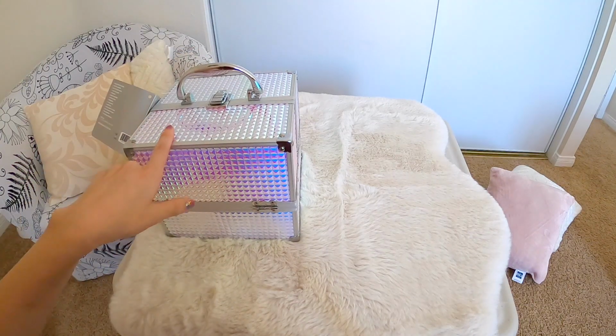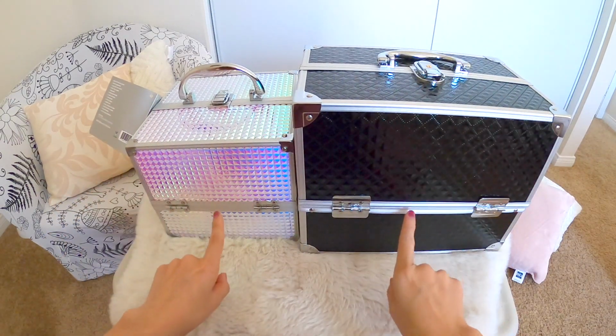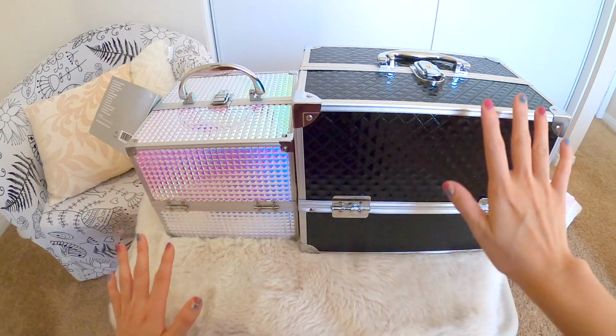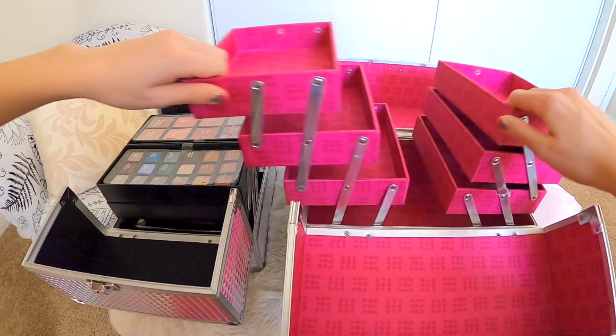I'm so happy that this year Ulta made their Artist Edition beauty box opaque. If you watched the video that I reviewed last year, their Artist Edition beauty box was see-through and you could see what's actually inside your case. I want to show you the size difference between this beauty box and the Caboodles Love Truck train case. When you put it side by side, you can see very clearly the size difference. The Caboodles Love Truck train case has 6 trays and opens up like this.